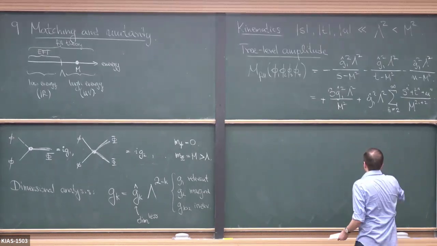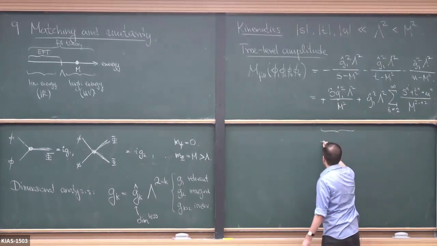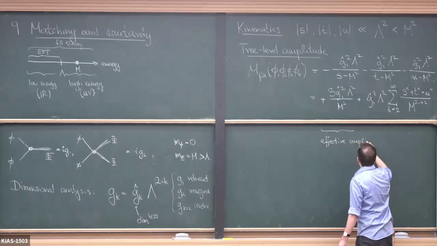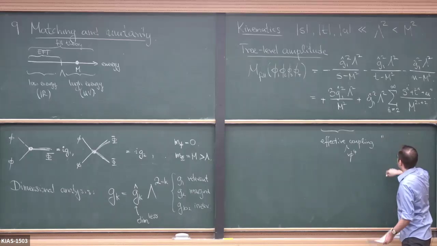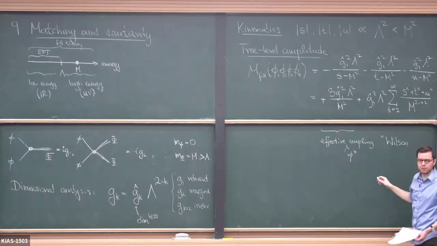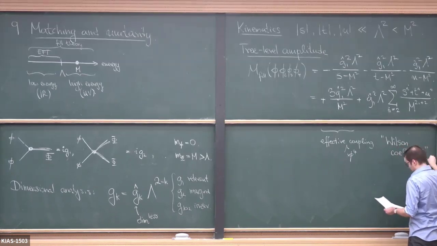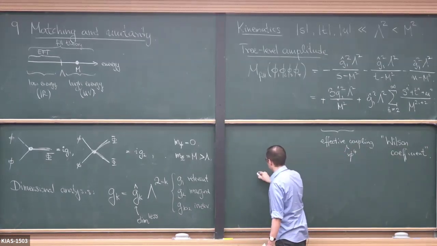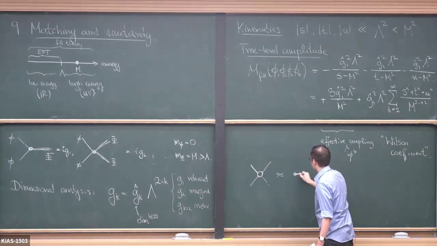Okay, so now from this perspective, the EFT, this coupling here is what I would call the effective coupling. In fact, it's the effective phi to the 4 coupling, or in other words, the Wilson coefficient, in the lingo that you must have heard in the previous days. So just to emphasize the point, the way that I should think about my effective coupling is that this is approximately the effect of scattering this heavy field.